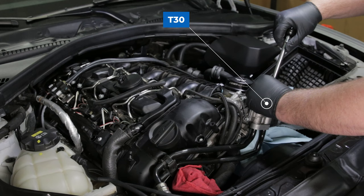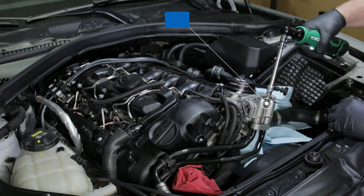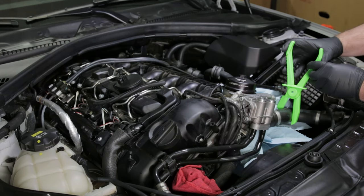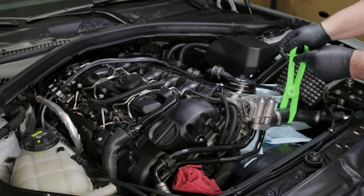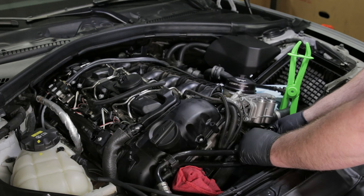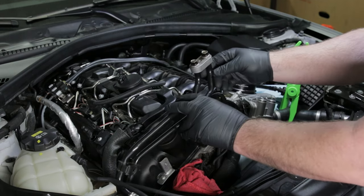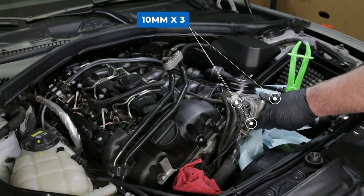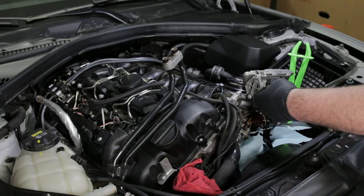Next, loosen the T30 at the top of the oil cooler thermostat. Whether you've drained your cooler or not, there may still be some fluid in the upper radiator hose. Before you remove the oil filter housing and oil cooler thermostat, one trick you can do to avoid making a mess is to use a hose clamp. Now you can disconnect the oil cooler lines by pulling them down. You may get a little bit of oil that spills out, but once they're disconnected you can swing those oil lines out of the way. Remove the three 10 millimeter bolts holding the thermostat to the oil cooler — be prepared as there may still be some oil in there. This is probably the messiest part of the upgrade.